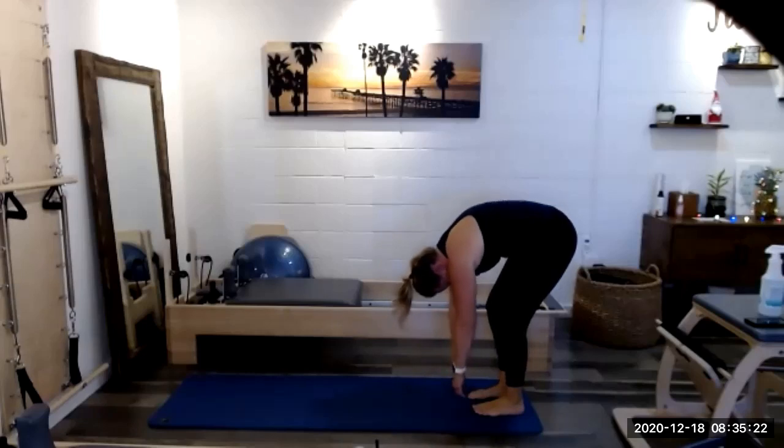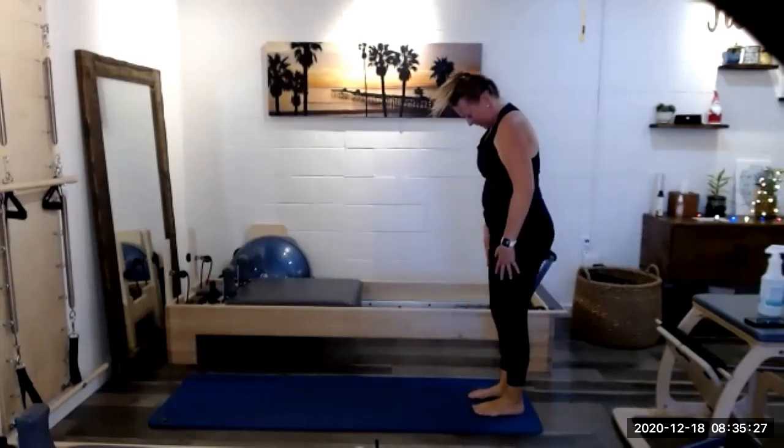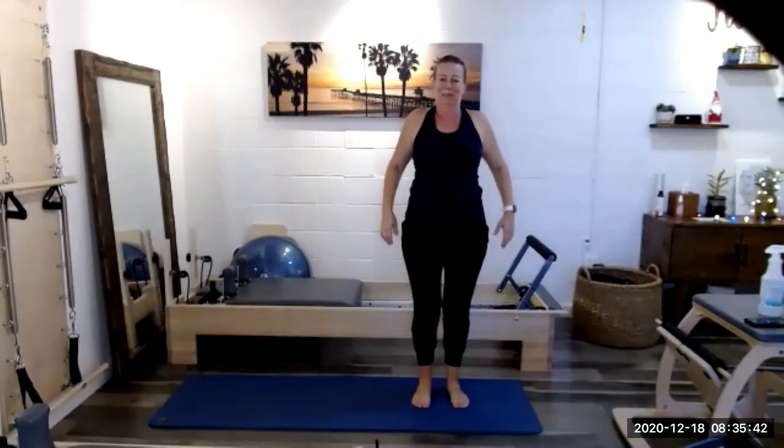Soften the knees, scoop the abs, slowly roll it up, restacking the spine one piece at a time. Head's last to come up. When it does, let's bring those fingertips to the ceiling. Turn the palms away, press the arms out and down, heart energy forward. Feel that lengthening through the front of the body. Let's roll the shoulders back and down. Back and down again. Keep them there forever and ever and always.